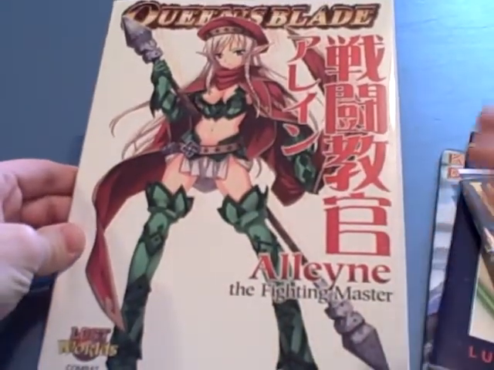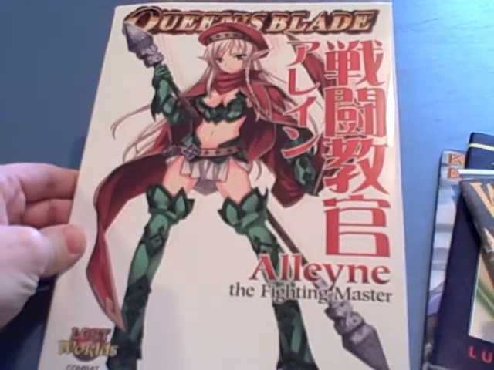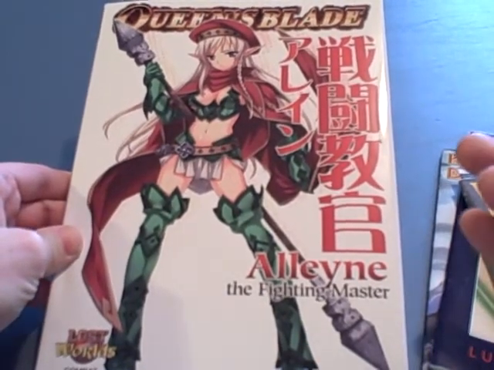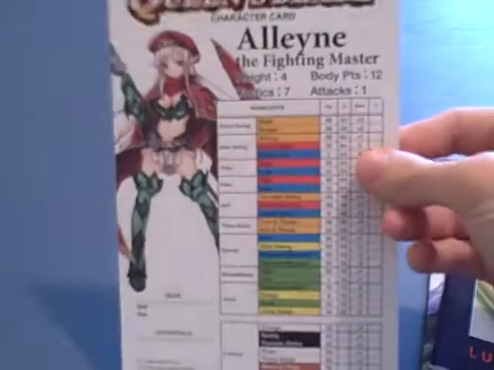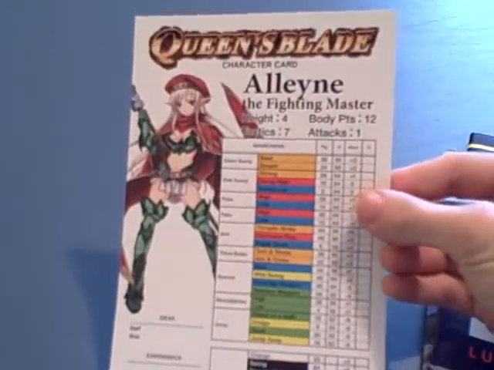Now, if you're going to be collecting these books, I would be very cautious with the Queensblade series, and I will talk about why a little later. Now, let's see. Let's take a look at the character sheet itself. As you can see, it's full color. Sometimes there will be writing on the back, but all in Japanese. I have an English translated version here.